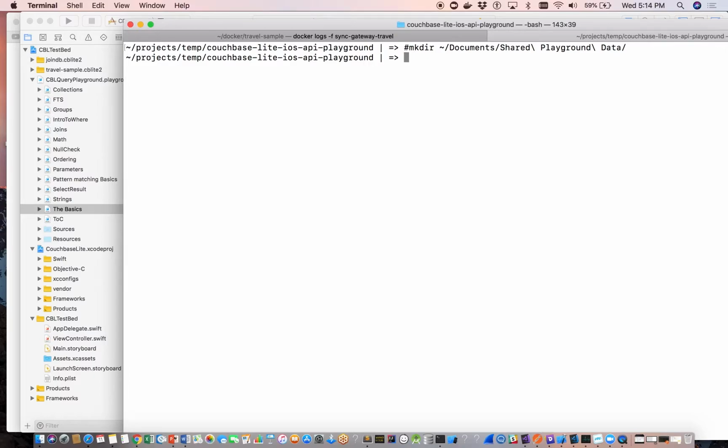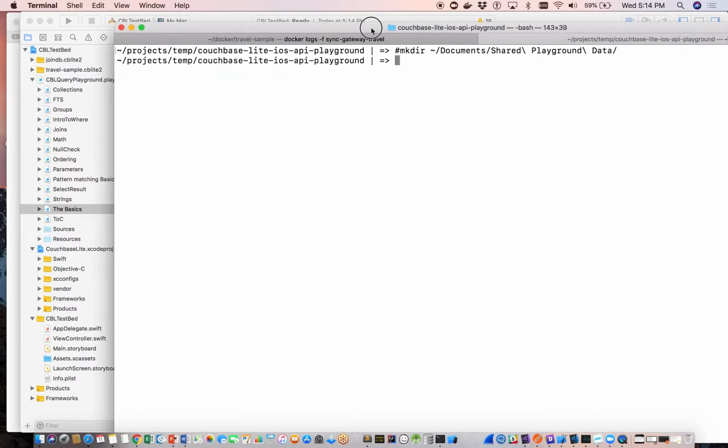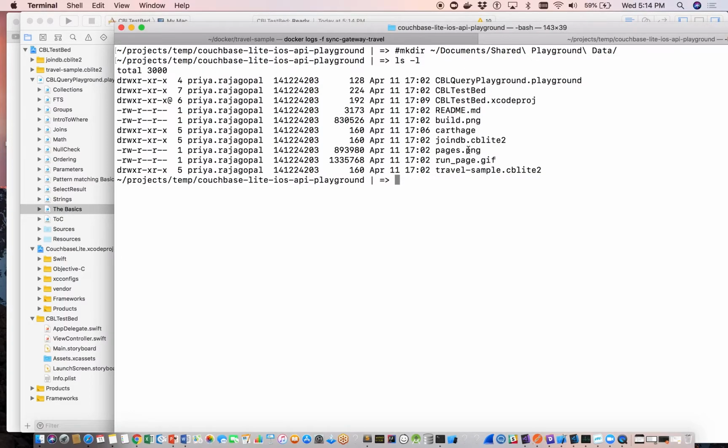So once you have created the folder, the next step is to copy these two CBLite files, the join DB and the travel sample DB, over to the shared playground data. These two DB files are located in the root folder of the repo.